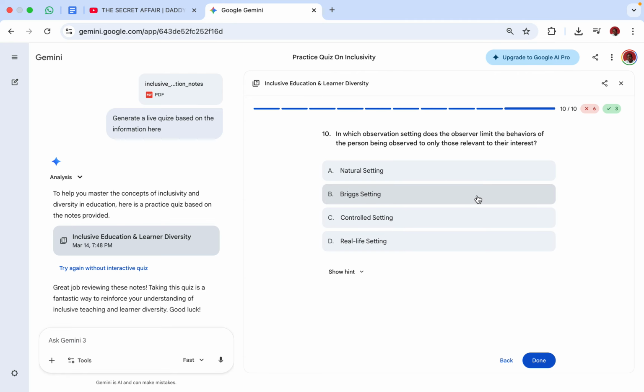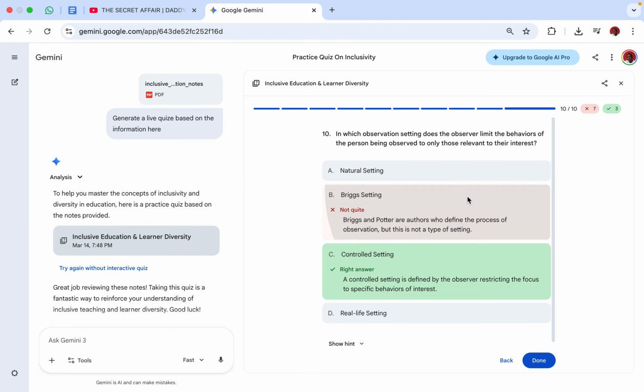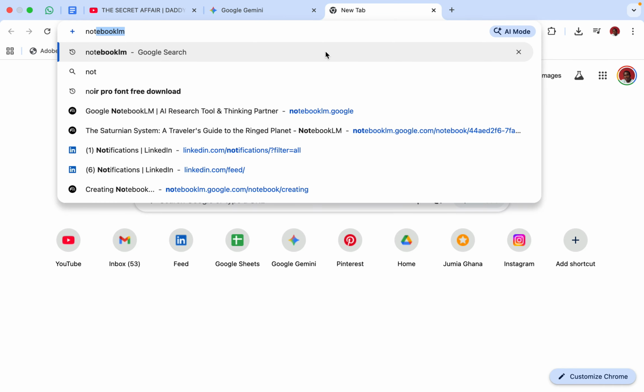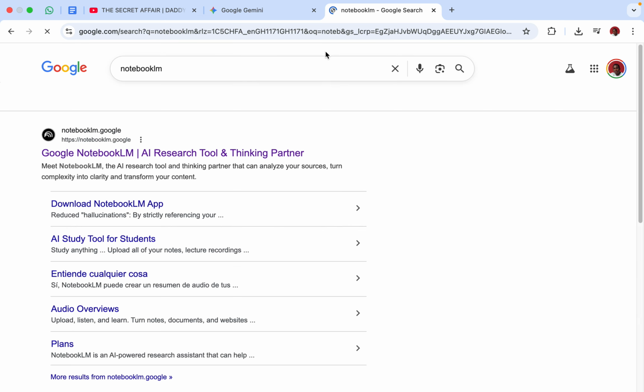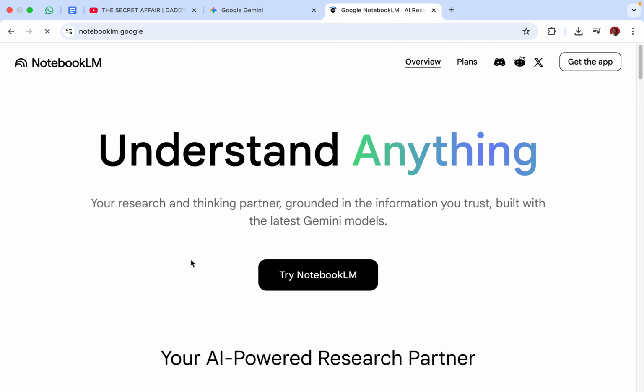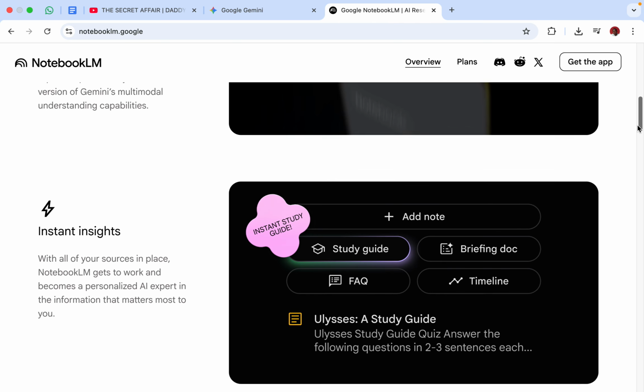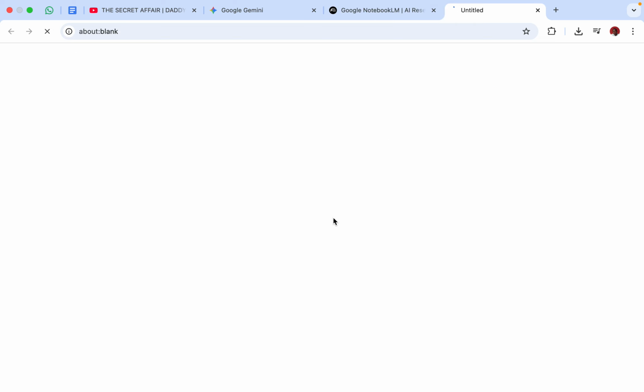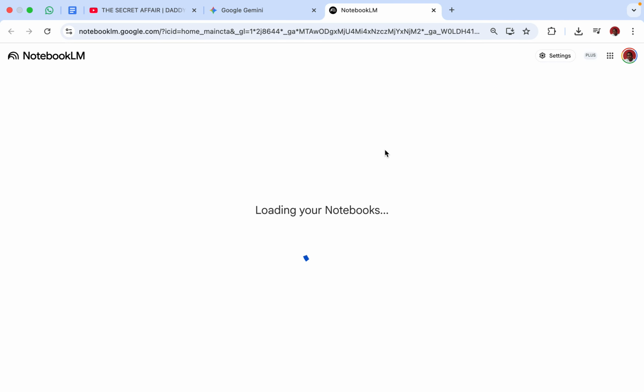And of course, if you have something like this, you can still give it to Notebook LM, and Notebook LM is going to turn it into flashcards and quizzes and audio notes and even video notes like we've seen.